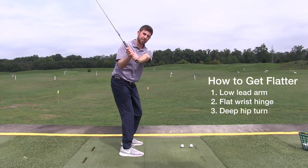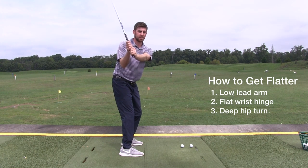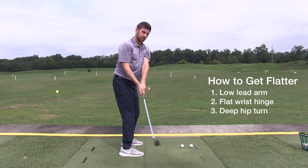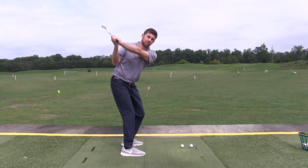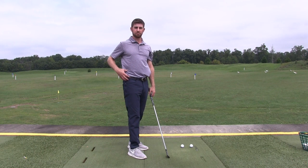The other aspect would be your wrist mechanics. If you have your wrist more hinged this way instead of more this way, that gets the club more across the line versus more laid off. So if I hinge this way with my wrist and have a low lead arm, the club is going to be naturally flat at the top. Of course, the other reason it gets flatter is if you have more rotation. I'm Josh Appel, and that's your tip of the day.